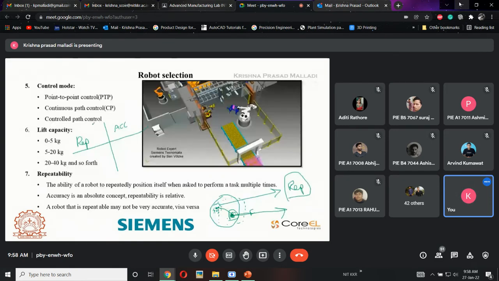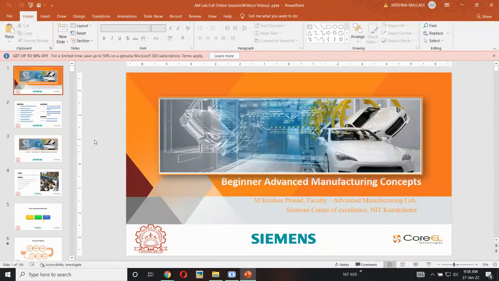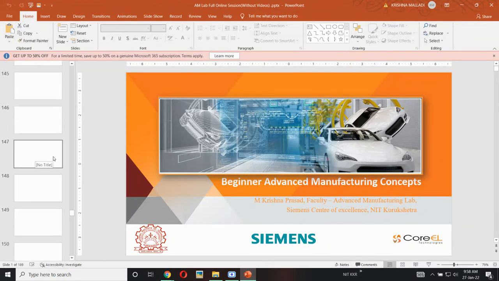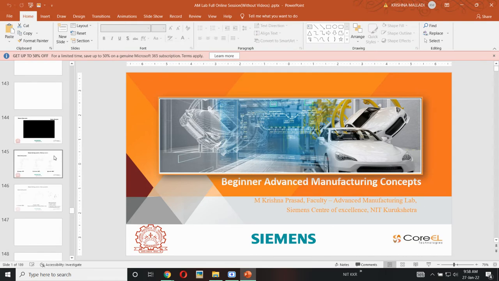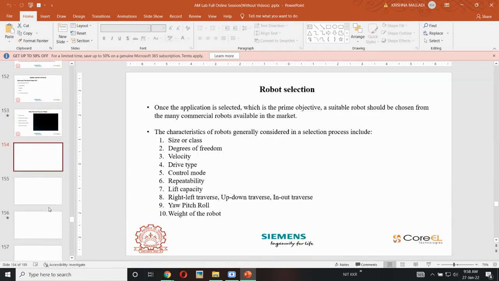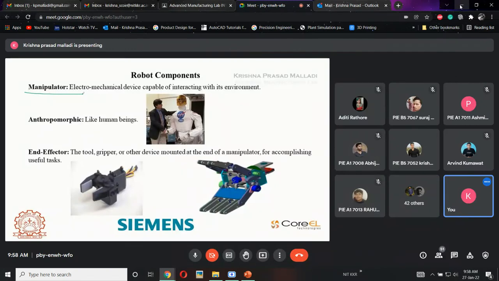Now coming to manipulators. What are manipulators? I have already explained them in a number of terms, arms and so on. A manipulator is an electromechanical device capable of interacting with the environment.